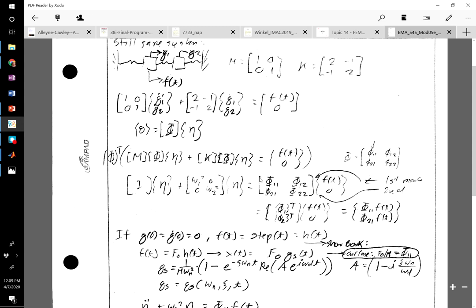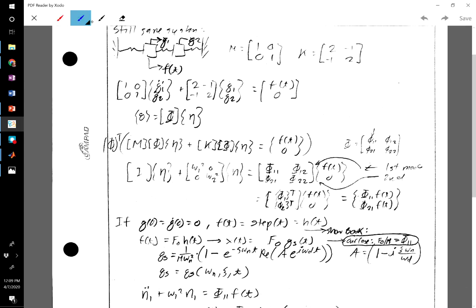And on the right-hand side, we get the mode shape matrix transpose times the force. Let's look in a little more detail at what happens. If we transpose the mode shape matrix like that, this top row is what used to be the first column, or the first mode. Similarly, this bottom row is what used to be the second column, or mode 2. In this case, we've assumed that the force is applied only to mass 1.